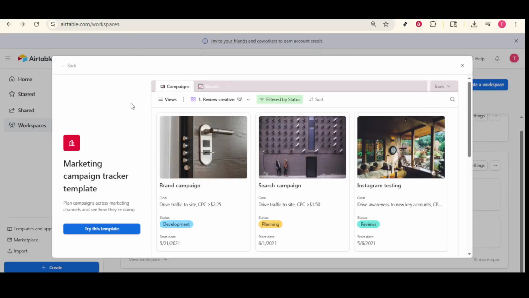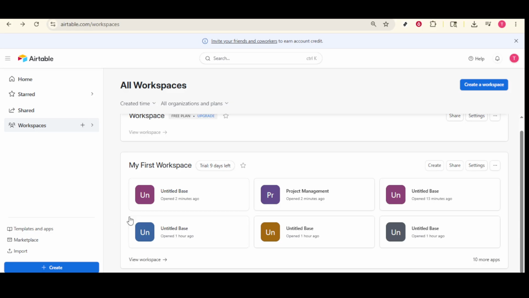In today's video, I'm going to teach you how to create an Airtable interface. Whether you're a seasoned Airtable user or just beginning to navigate its features, creating an interface can greatly enhance how you interact with your data. Let's delve into the process of building an efficient and visually appealing Airtable interface.